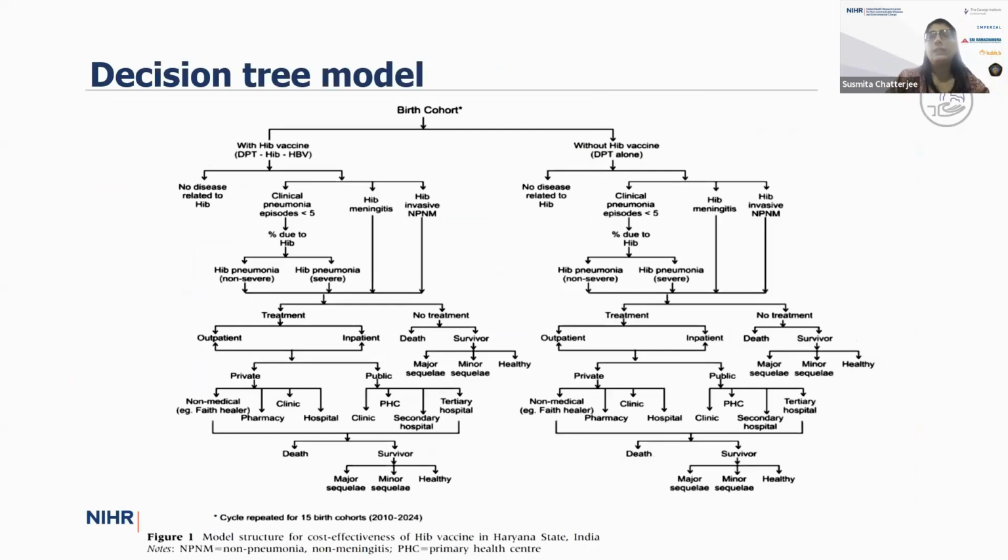A few things you need to remember: the decision tree is for the short term, mostly infectious disease, which will end at a certain point of time. When you are doing a unidirectional analysis and trying to figure out the chances of different events under that condition, it is best explained through a decision tree.